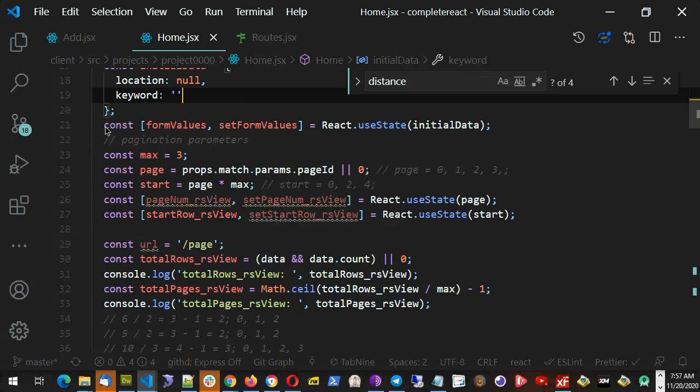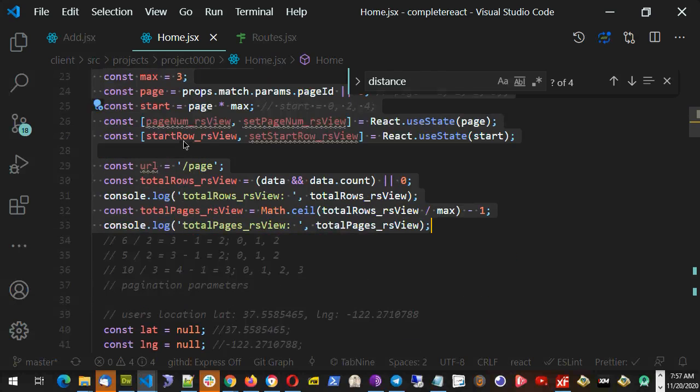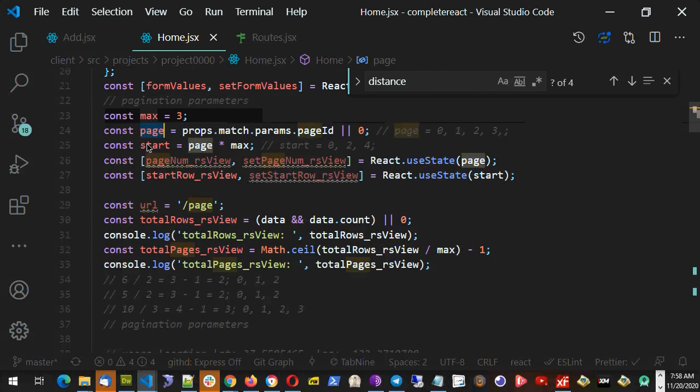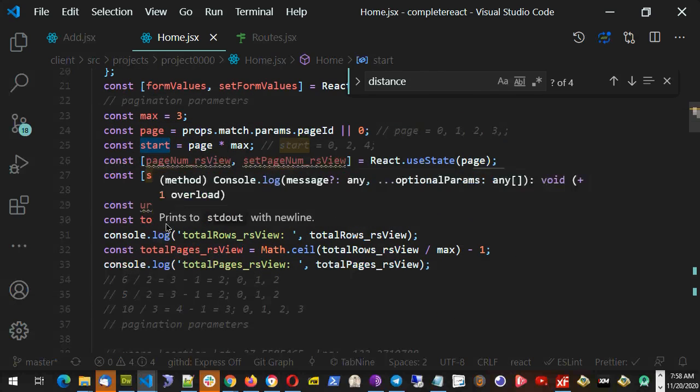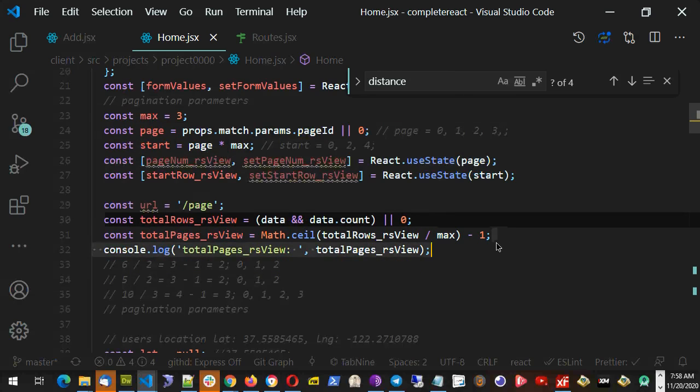And here I created this variable form value, which will take the search values. And this is the pagination, which I will be taking: a max value, pagination start number, total rows, total pages. Since I tested it is working, I will delete the console.log.